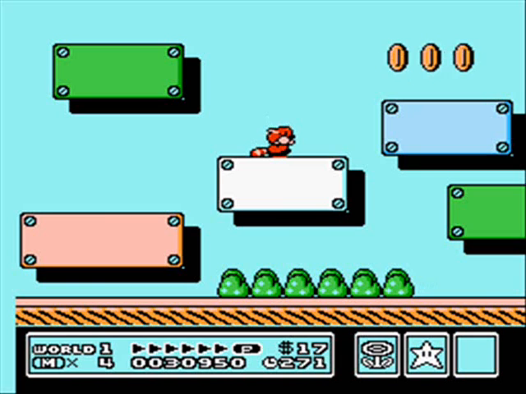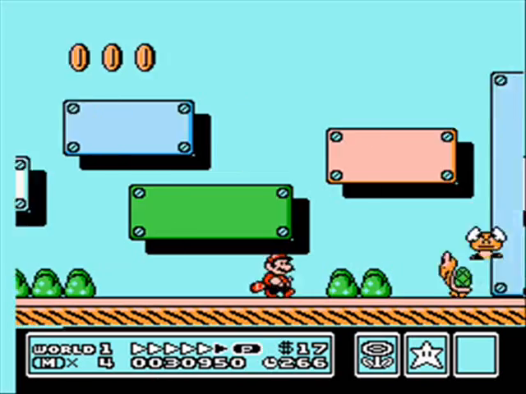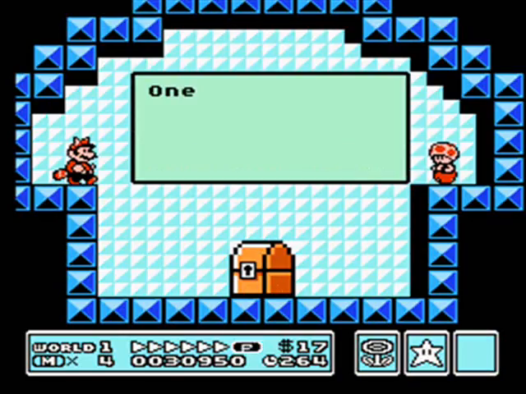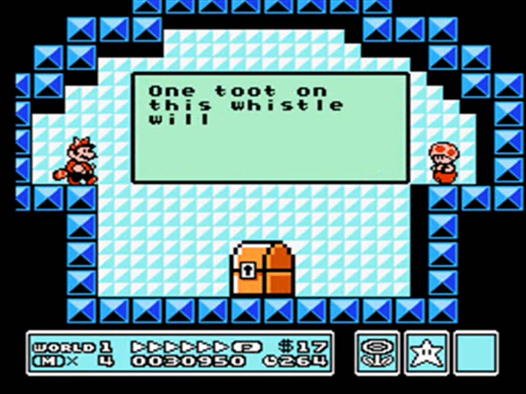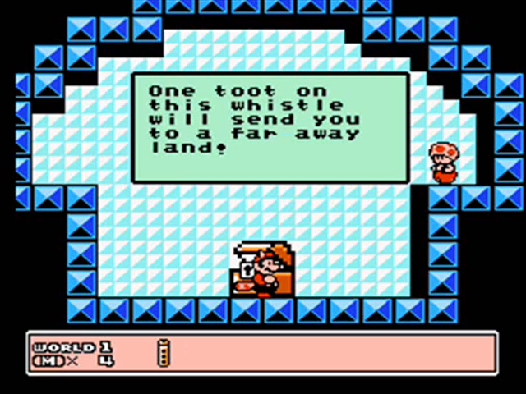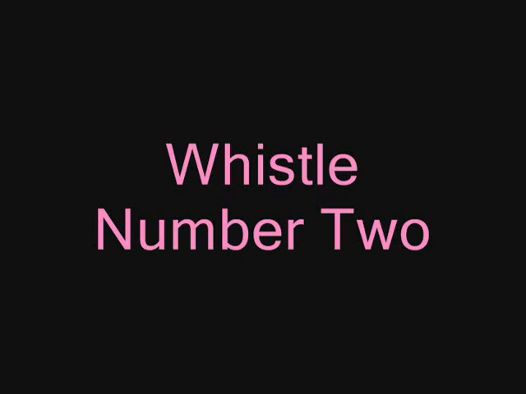Alright, so I already told you guys where this one was during the playthrough, but I figured I'd go ahead and show it again. You want to go to World 1, level number 3, and go over to that white block, hold down, you'll fall behind the scenery, run behind the end screen, and then you'll end up in this mushroom house, where you get a whistle. And that's where the first whistle is. So now, let's move on to whistle number 2.